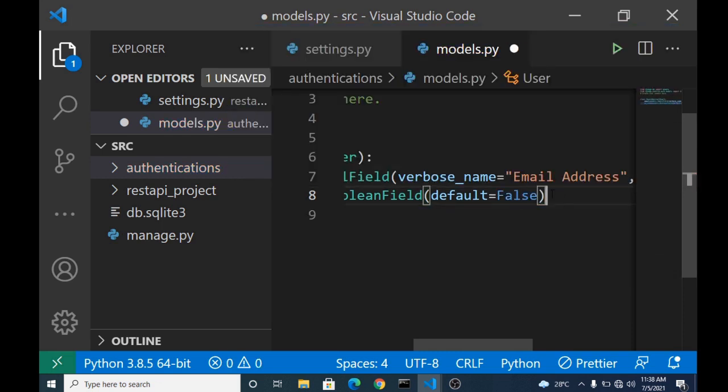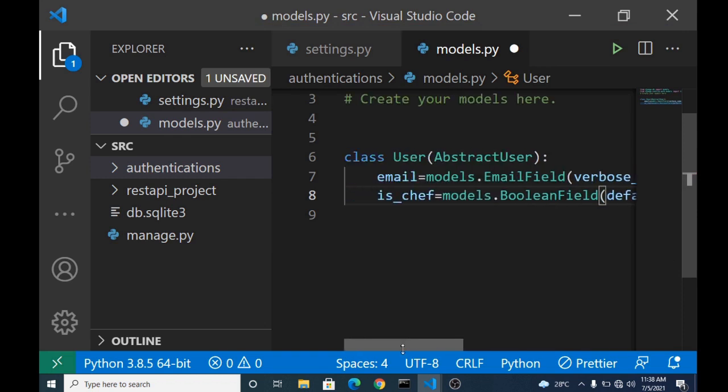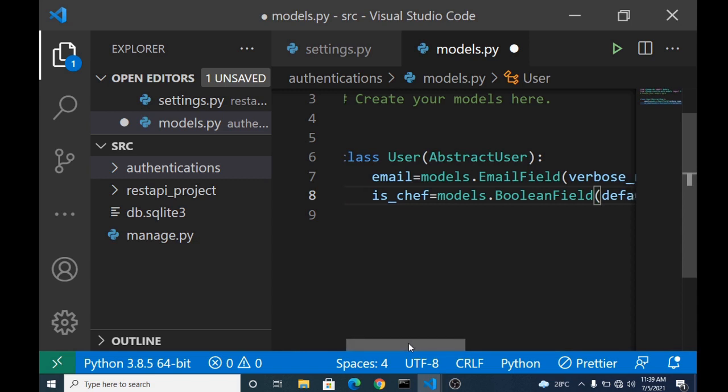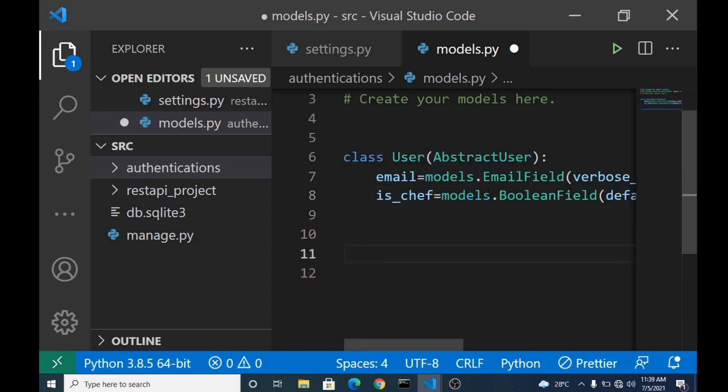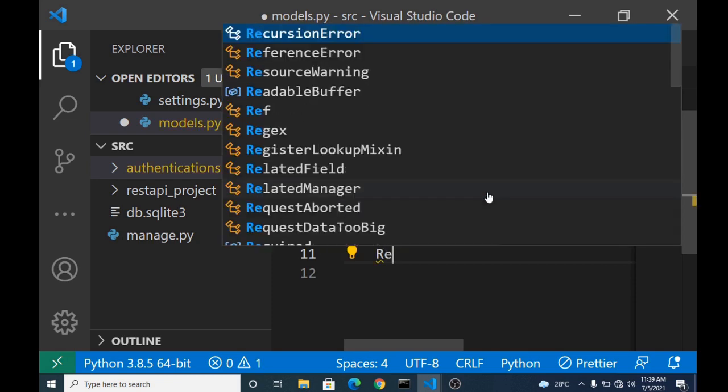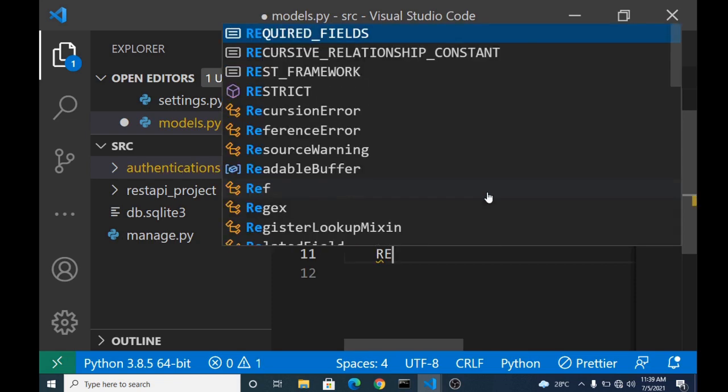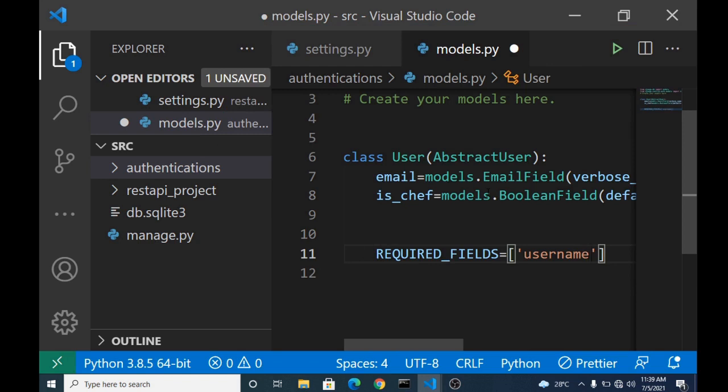Not all users are chefs, some are just there to see different recipes and probably use them, while the chefs are the ones that can create new recipes and add new food categories and all that. So in this case we need to set the required fields.